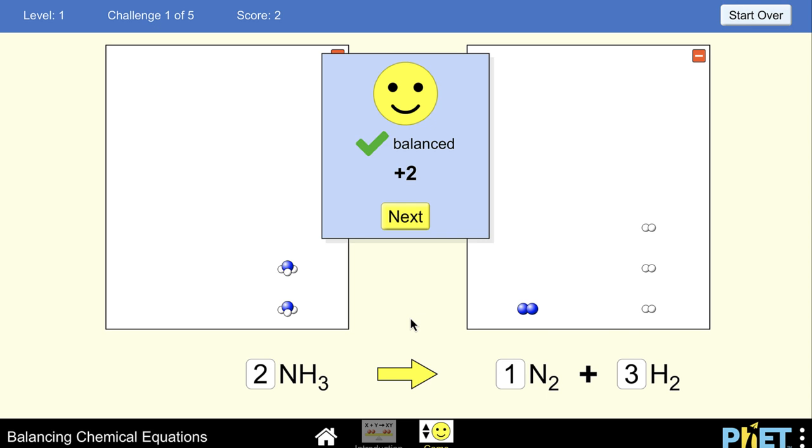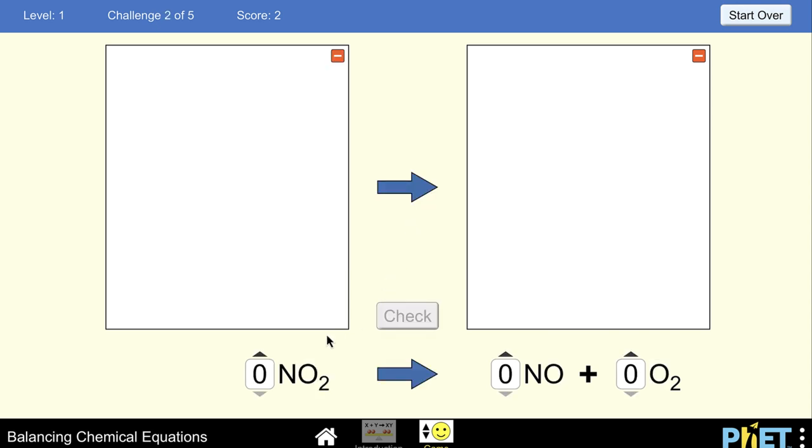Once you're ready you click on check to make sure you're correct and it will give you a few points for doing that. You can work your way through those. It will ask you in your worksheets to go through and check a few of those and it will give you several different ones to actually compare and try to get a better understanding of balancing equations. Some will be relatively simple. When you get to level three they'll start to get a lot more complex. We'll go ahead and stop here so you can work on the other ones on your own.